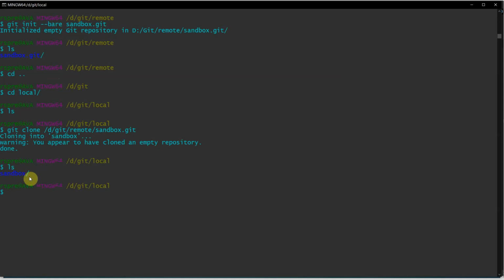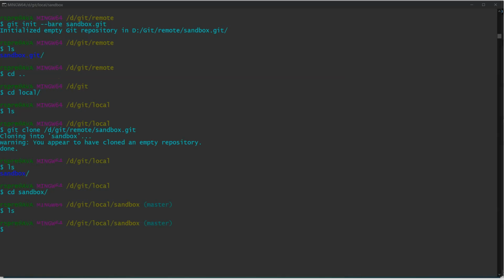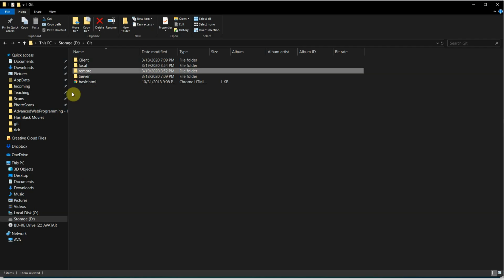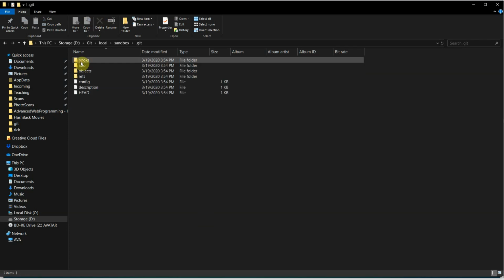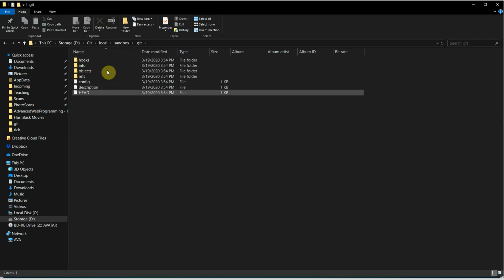Now, that's the folder we're going to need to change to, right? So we are not yet in our repo folder. So let's cd to sandbox, list there. And you see we're not showing anything, but there is something there. So let's go take a quick look again with our File Explorer. Here we see a hidden Git folder, and it'll look familiar, right? So it's all the same stuff that was in our remote.